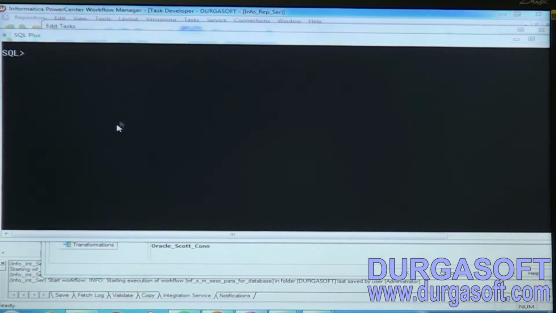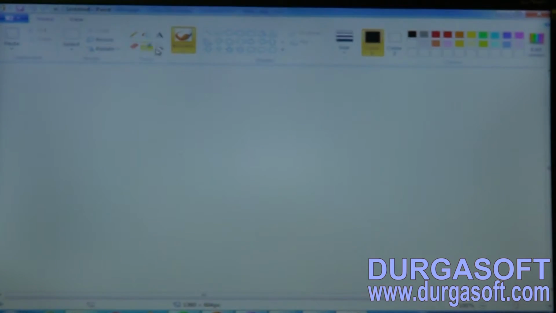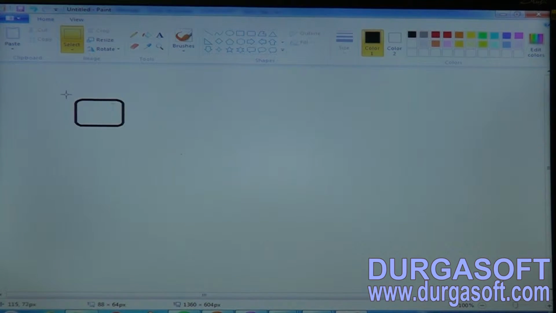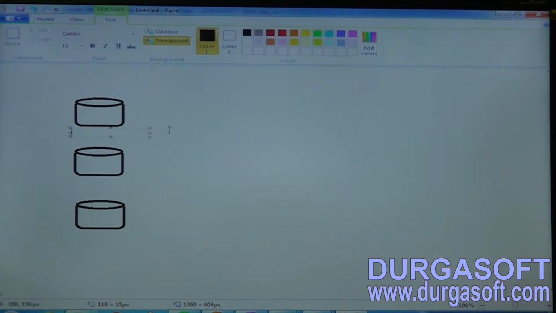So there are three schemas. You can see here, this name is source 1, the source 1 schema name.